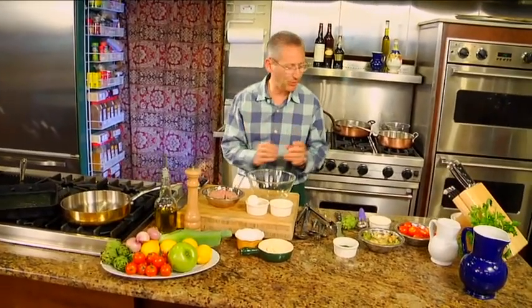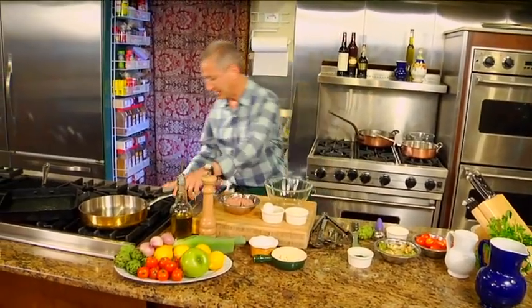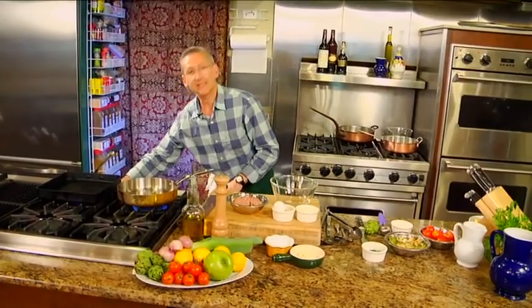Okay, this one is my favorite. Tiny veal meatballs, fresh baby artichokes, caramelized cherry tomatoes, inspired by Every Day in Tuscany, written by Frances Mayes. So we're going to get 2 pans going. This is going to be a really fast-moving recipe. I've got to do a bunch of things at the same time.